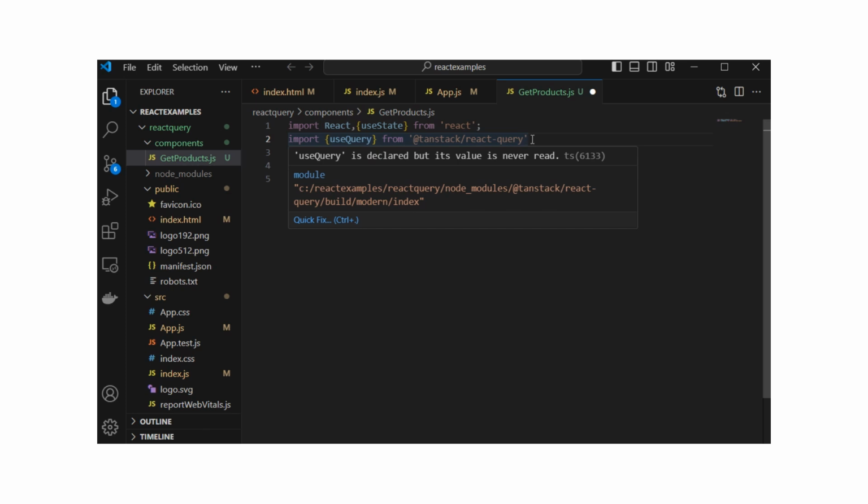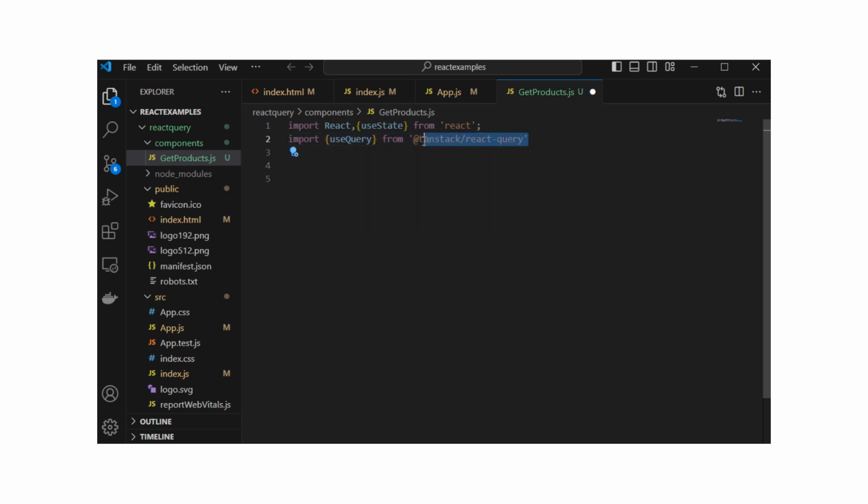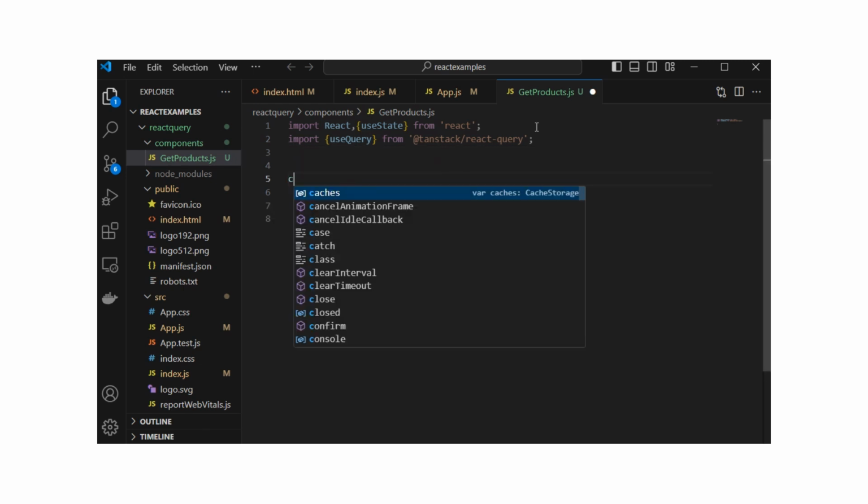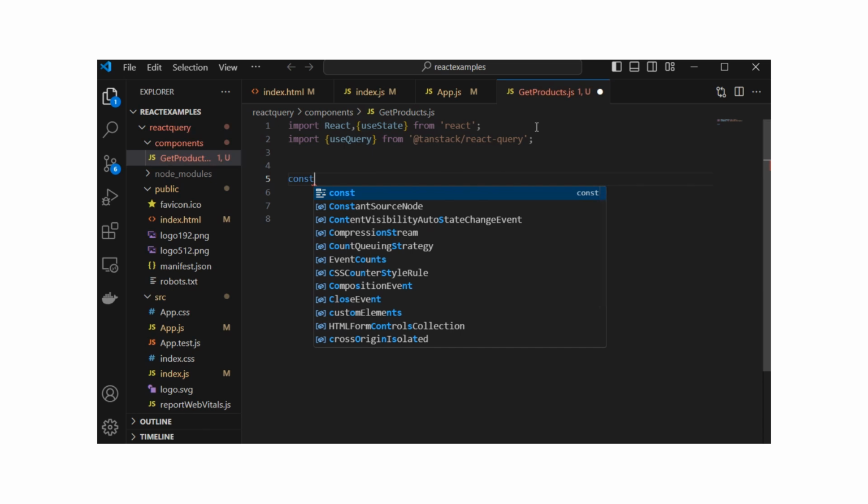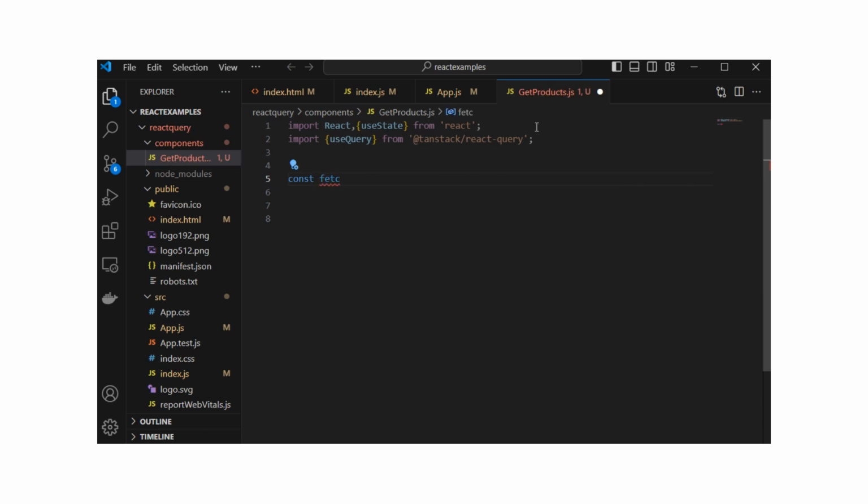This is available in our TanStack JavaScript library. Let's try to create a variable fetch response. This will be an asynchronous call. That's why we have that async keyword.